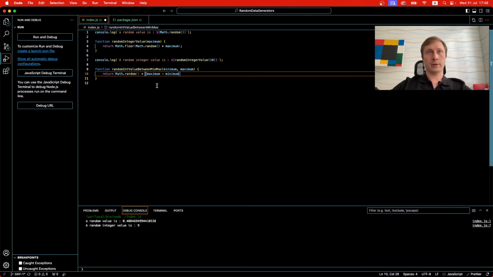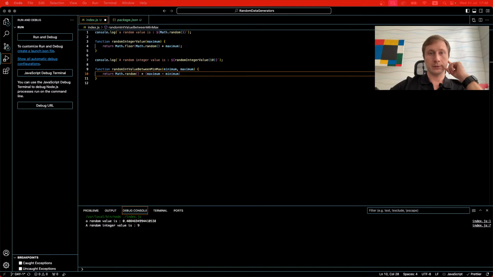And this value will contain something in between. So if the minimum is 0 and the maximum is 1, 1 minus 0 is 1 and Math.random. And it's not good for us, because if it equals 0, it will return 0, but we also want to get the value one.